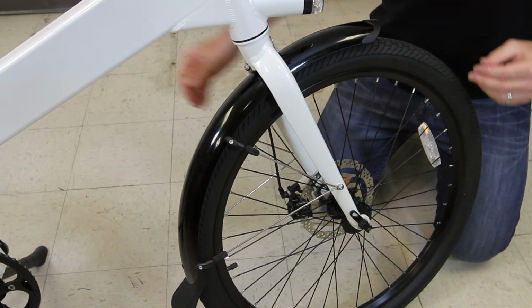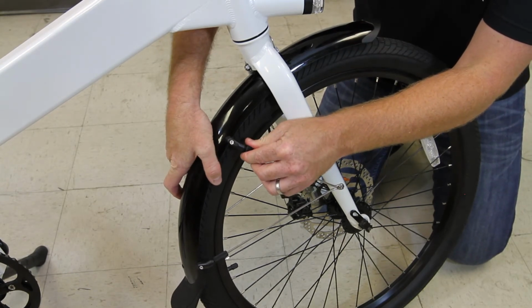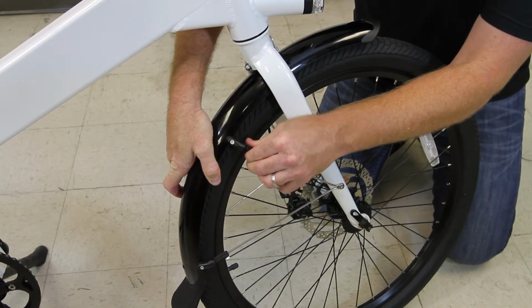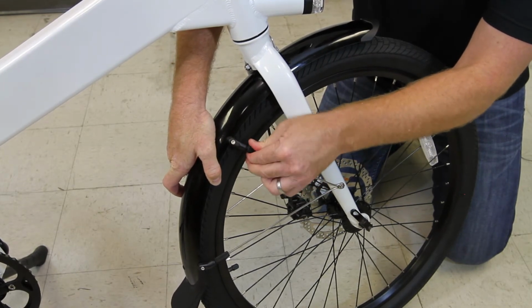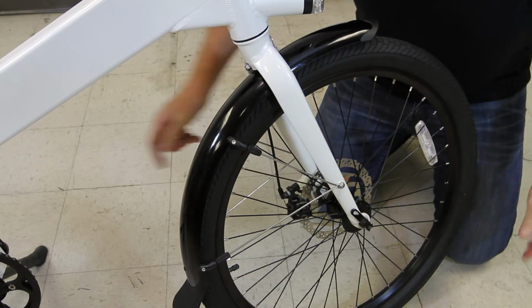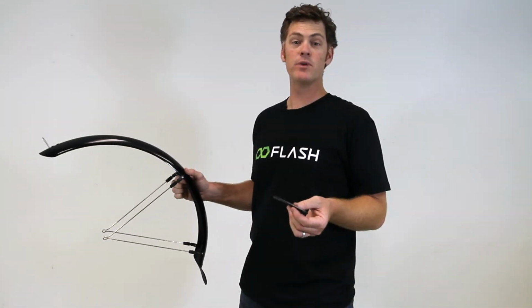And you're all set. If you ever need to adjust your fenders, you can just sort of gently move them back and forth. You can loosen these spokes, get them in the better spot, and tighten back up. And we're all set with the front fender. Now we're ready for the rear fender.